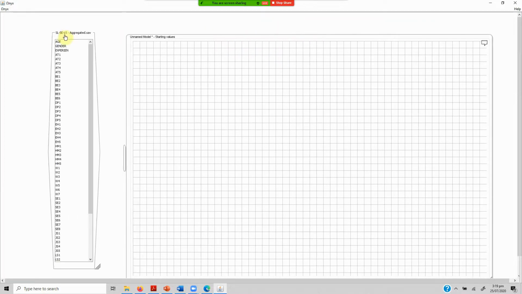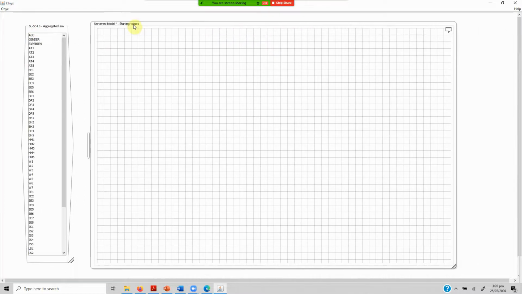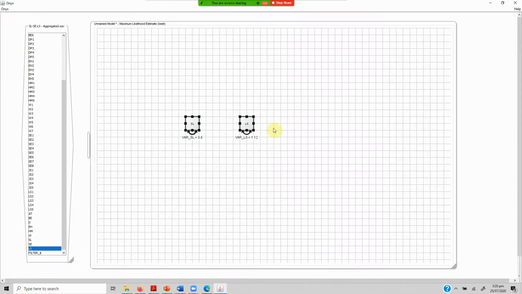So here is the data set again, and in order to do a basic regression model, what I've done is I've already transformed the variables. I'm interested in assessing servant leadership and its impact on, let's say, life satisfaction. So a very simple linear regression, the impact of one IV on one DV.